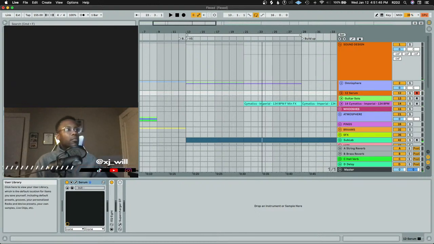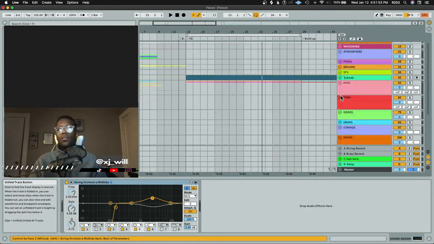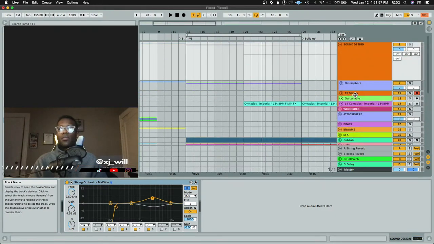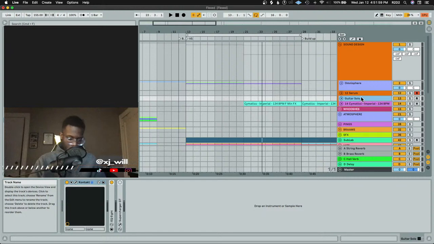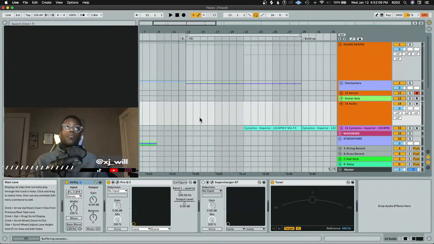Type of sample in and flip it, because what we got is cool. It's enough space, but you got to still give some type of texture. So I'm going to actually let's do it here, add another track, and let's go through some samples. What do you guys hear? I'm hearing a pad, but it'd be cool to kind of make a pad out of a sample instead of just playing one.